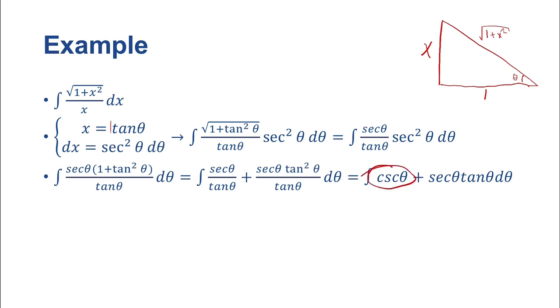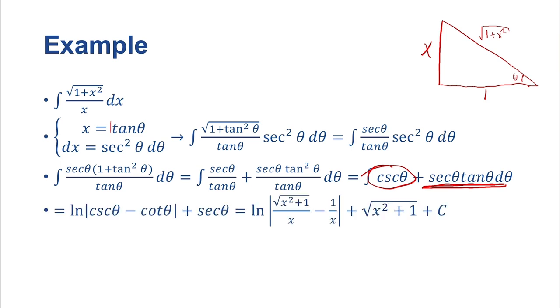I will teach you how to do the cosecant integral in a later video right after we do trig sub, but we know how this works because this is just an elementary antiderivative. So this gives us the natural logarithm. So the integral of the cosecant is the natural logarithm of the cosecant minus the cotangent, absolute value, plus secant theta. We add that there because that's our elementary antiderivative.